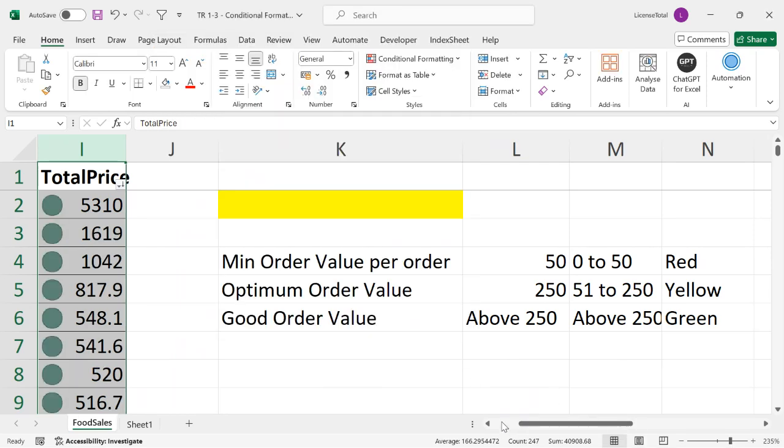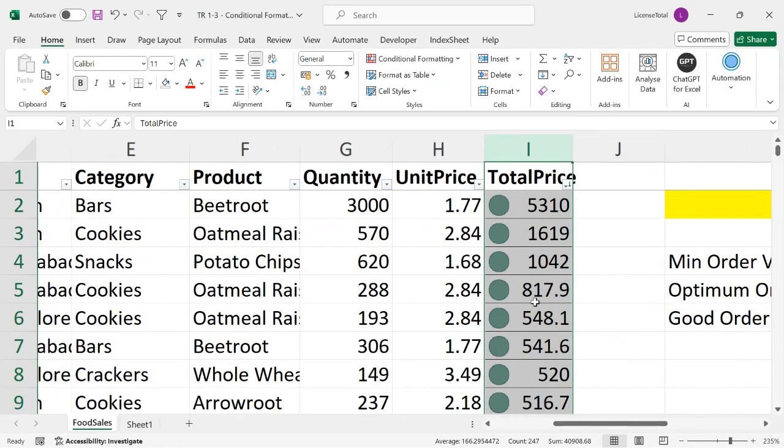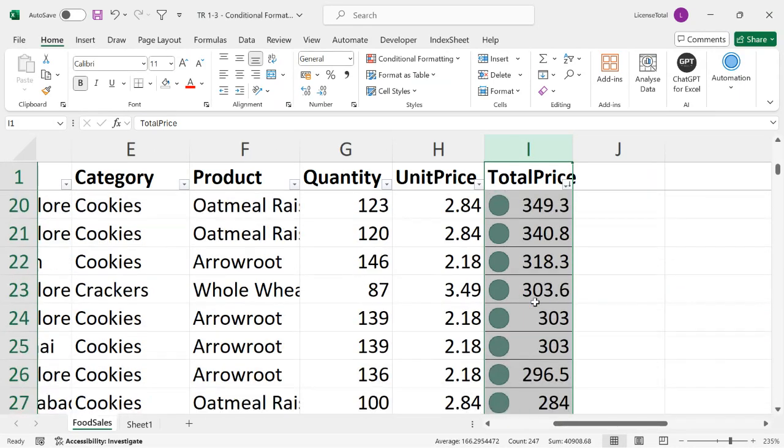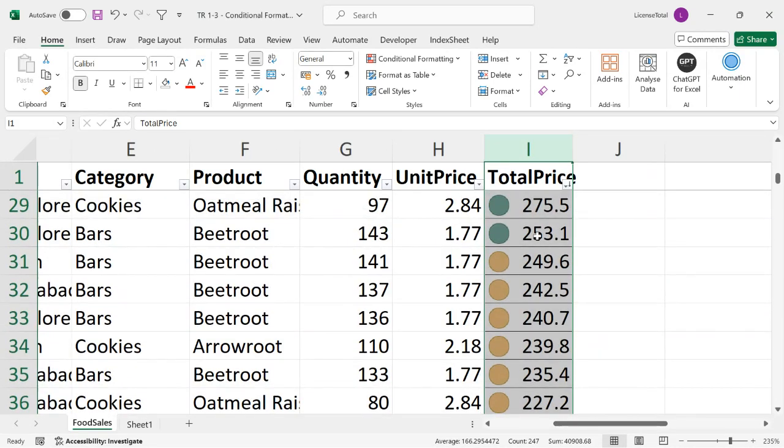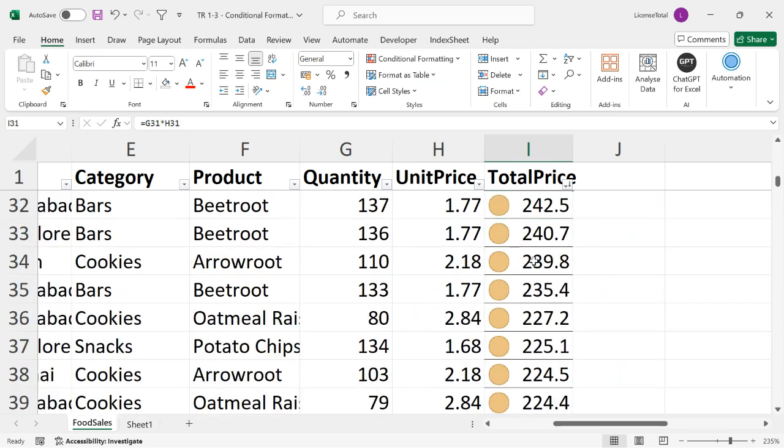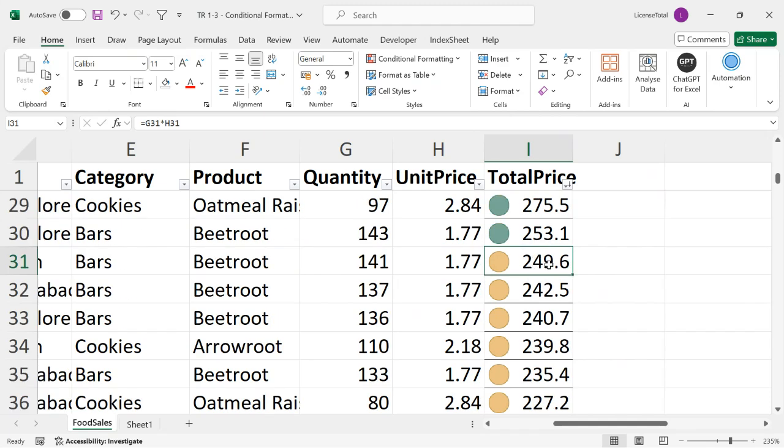Now you will get the things correctly. Wherever the value is greater than 250, you will get the green color. Wherever the value is between 51 and 250, you will get the yellow color. See, 249.6 is getting yellow color only.